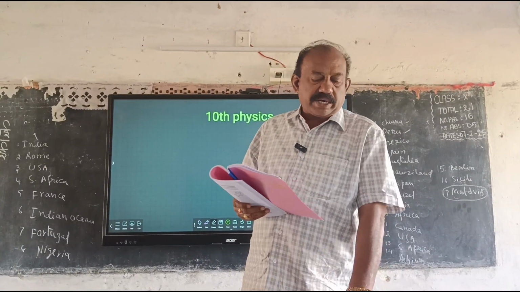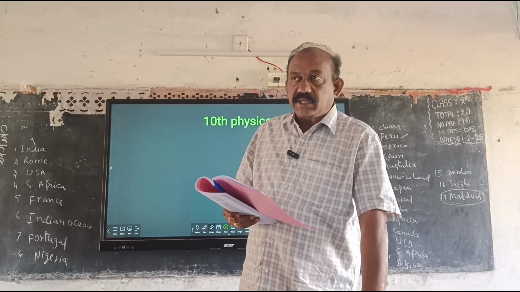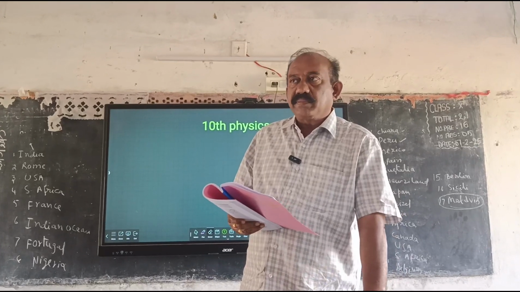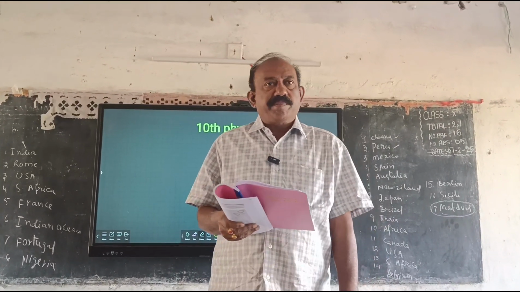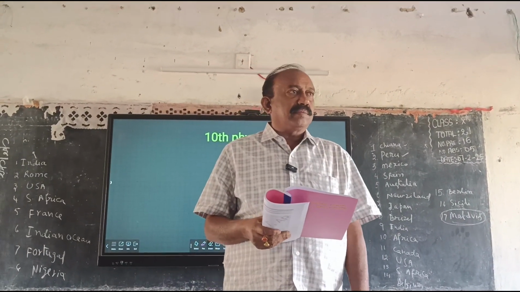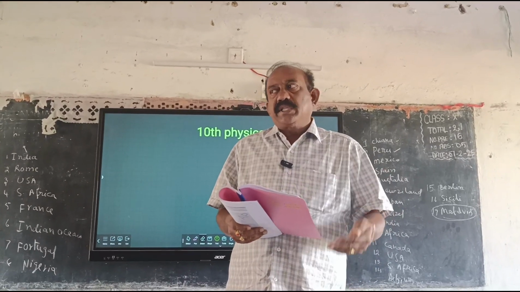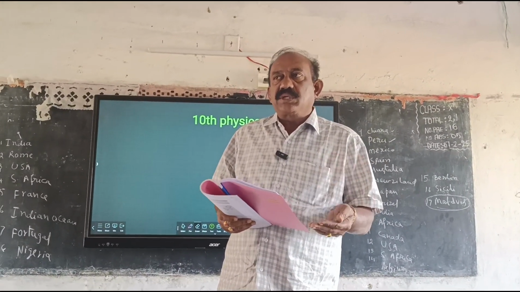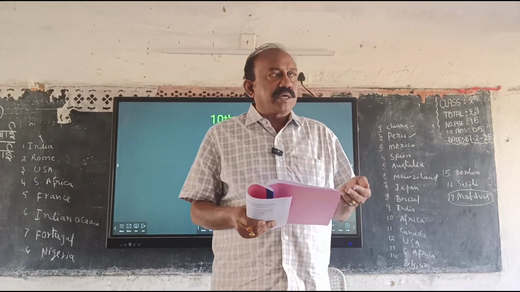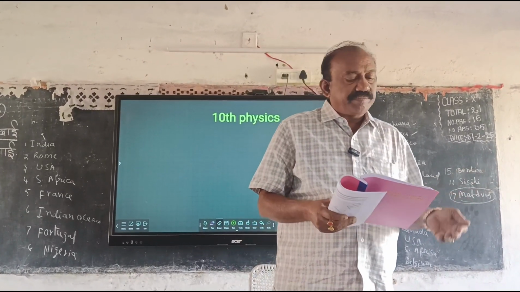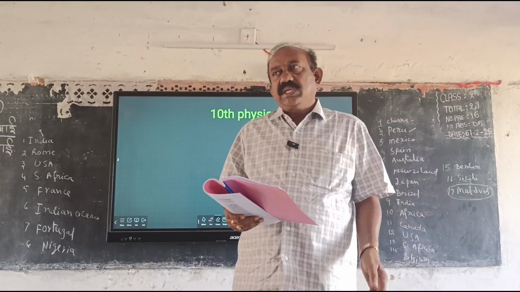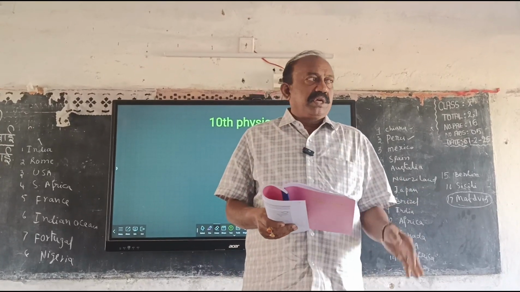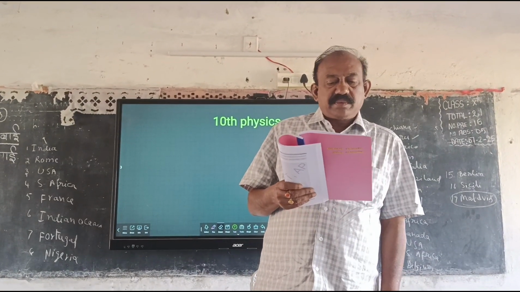First you must write the circuit diagram. And then you will write the equation and finally you will get 1 by R is equal to 1 by R1 plus 1 by R2 plus 1 by R3. You will prove it. So that is also a very easy derivation in electricity.